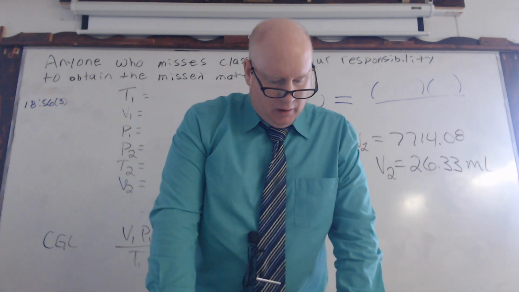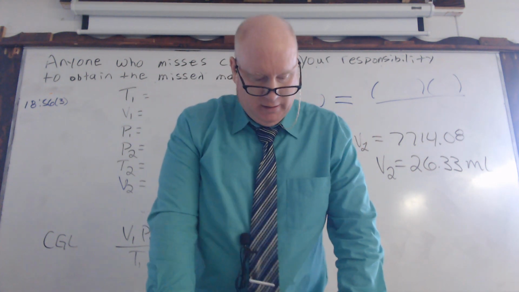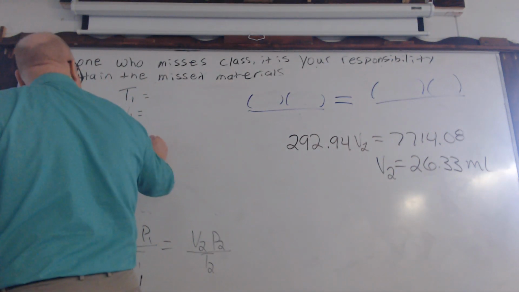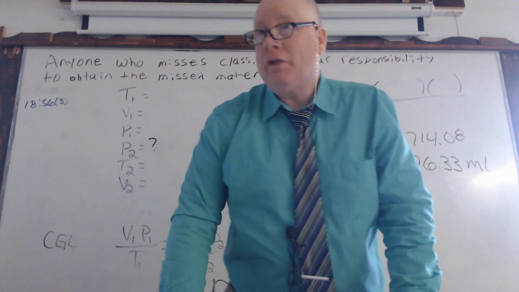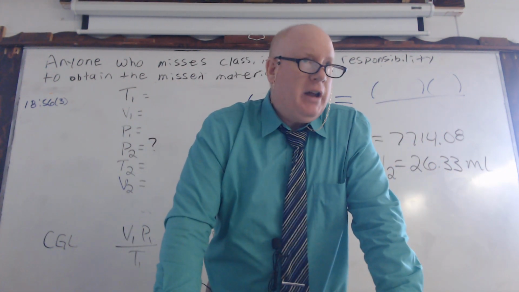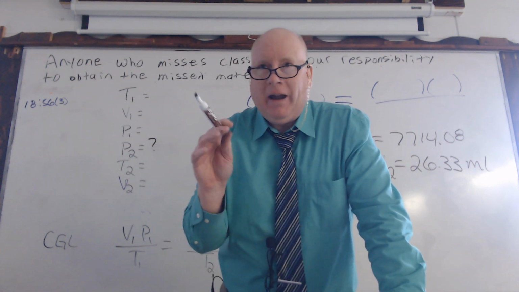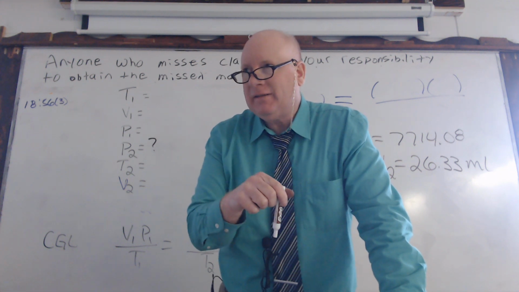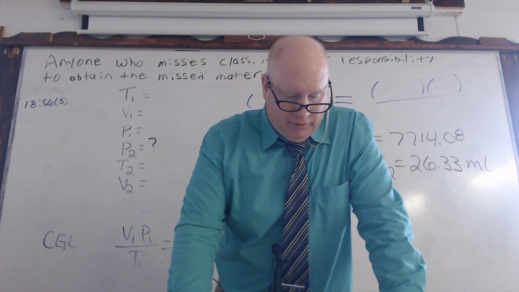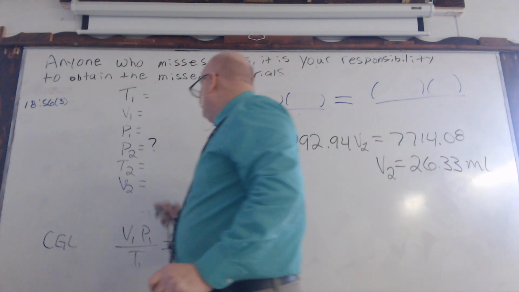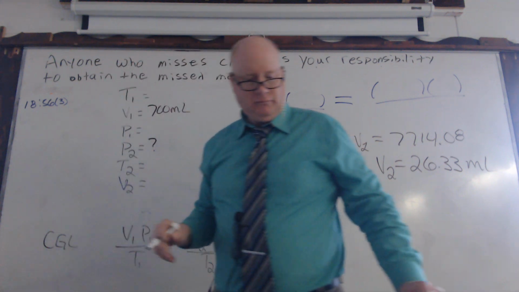When it says what is the new pressure, we can presume that that is pressure number 2. So we'll go ahead and put a question mark there, because this one's worded kind of tricky. It's dealing with STP, and unless you know what that is, you were told that, but we probably didn't say you've got to know this. Standard temperature and pressure. So we have a 700 milliliter gas sample.